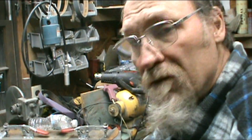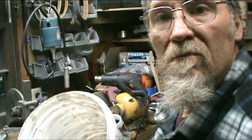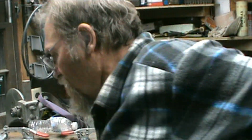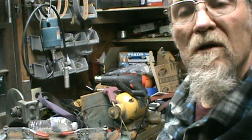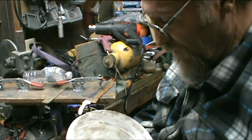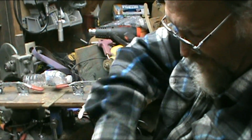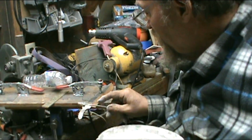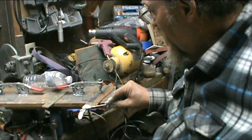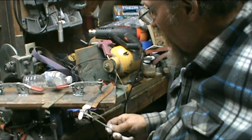Okay, I got my Satanite mixed up. I've just done a little bit down the bottom of this right here. One beautiful thing about Satanite is, till you fire it, it'll go back into suspension. It'll dry and you can put water in it, and just crunch it up and go again. I put this on there a little bit wet to start with, so I thought, well, I'll just add a little more to it.